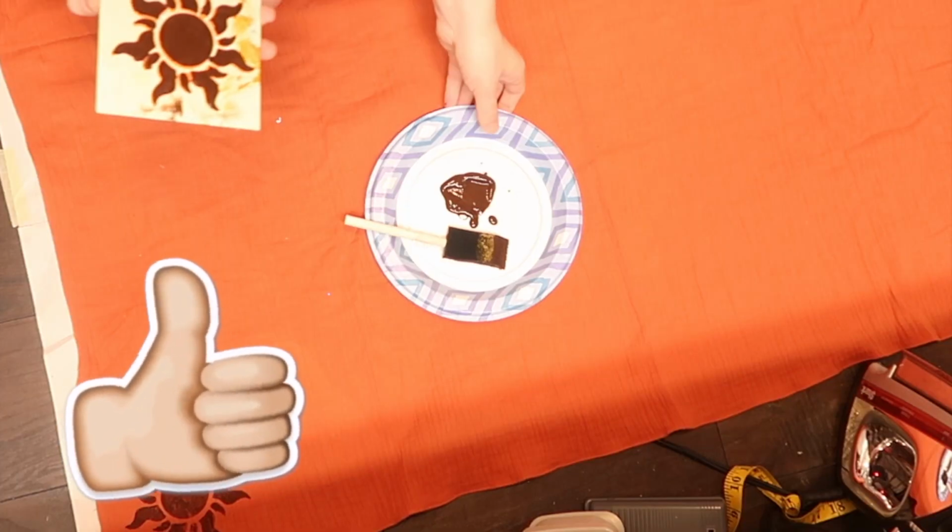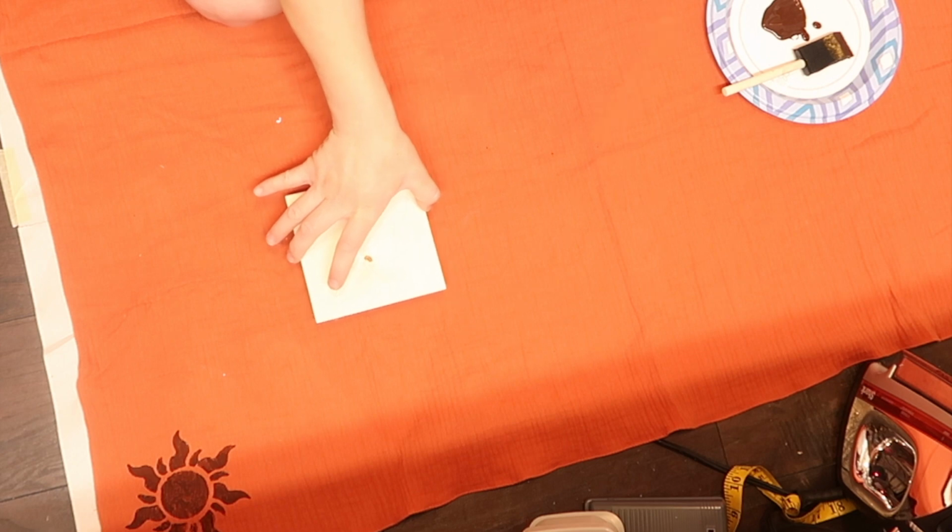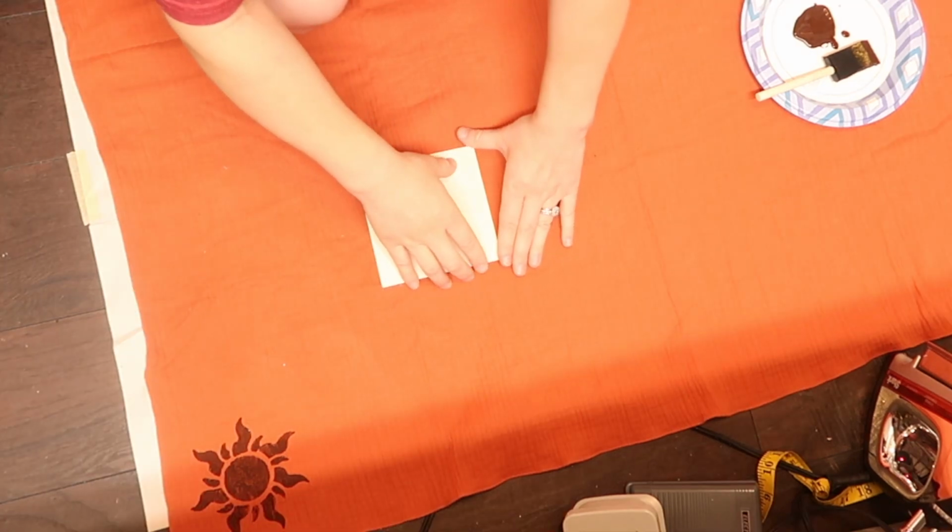I will have, I guess, kind of a part two coming, hopefully soon, and I will show you how I stamp my fabric and what kind of paint I use and etc.